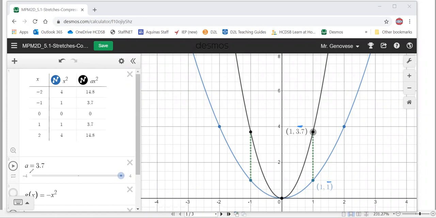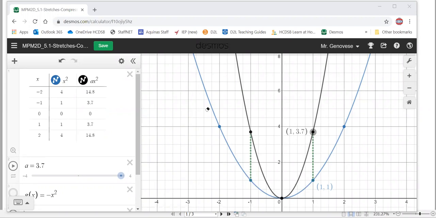And the reason why that's happening, take a look at the a value. So the a value is what's affecting those y coordinates. And again, the reason for changing the y values is these are the original y values. Because remember, the relation that you have is y equals x squared. So these are all y values, and they're being multiplied by your a value. And that's how you're getting these new results.